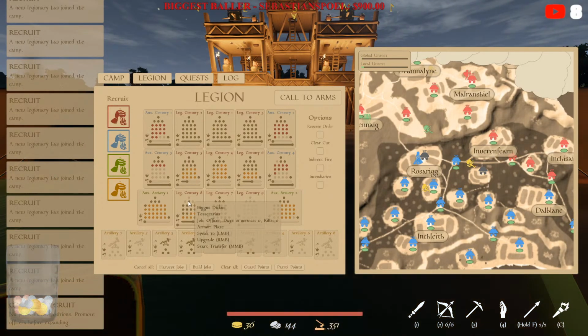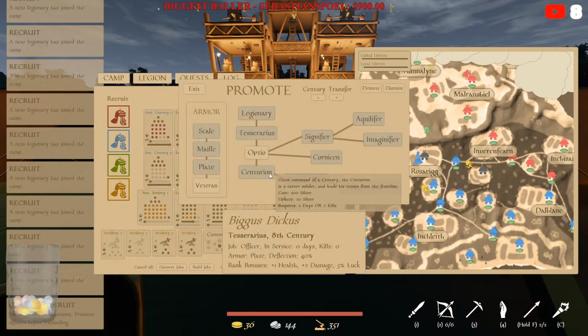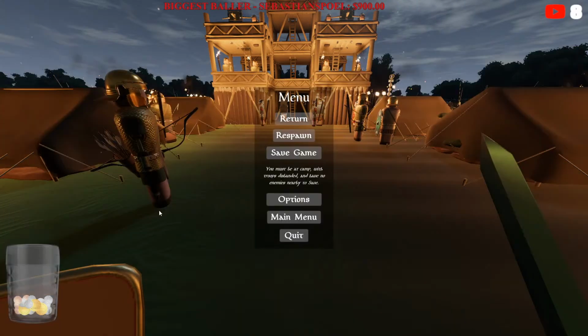Awesome. So he needs 2 days or 7 kills. We can do that. That's easy.